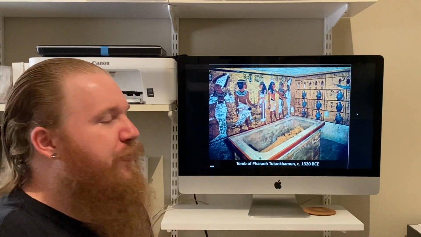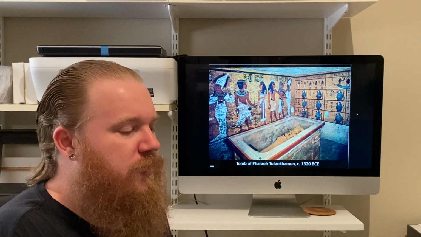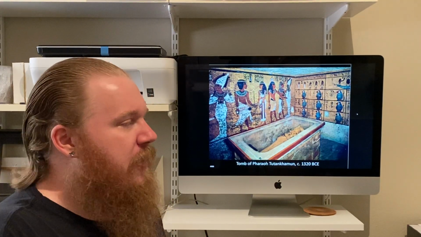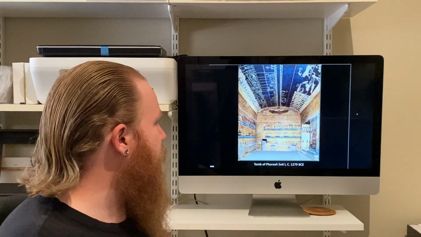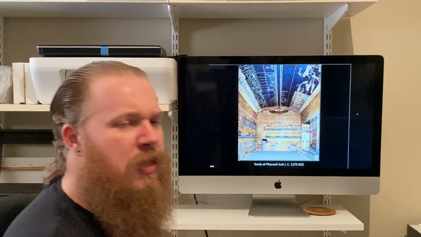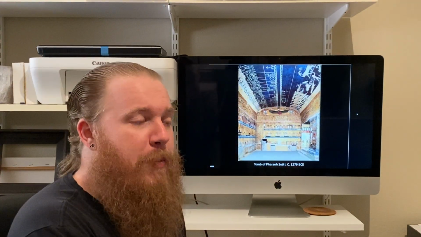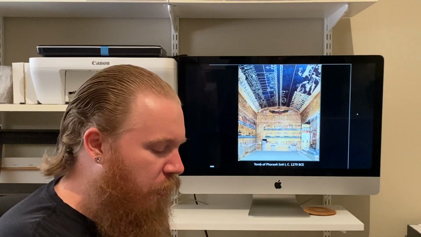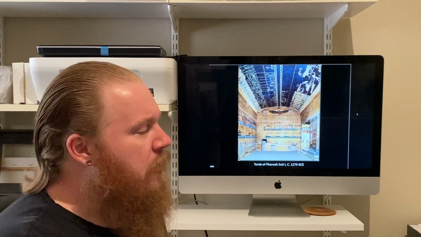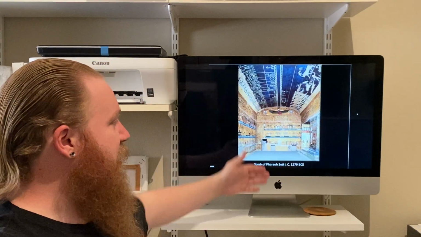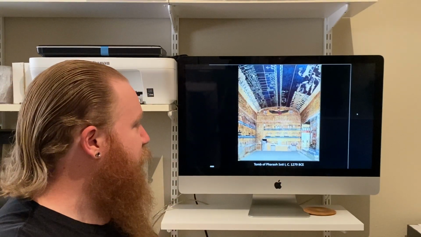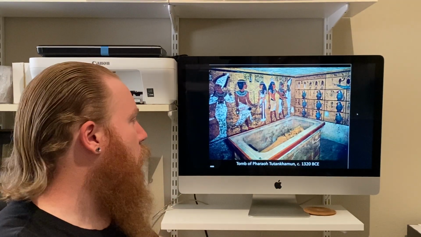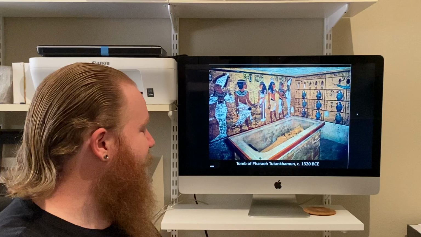But his tomb is very, very tiny compared to most royal tombs. In fact, it's only three tiny little rooms compared to other tombs, such as Seti I here, which is at least 10 or 15 massive rooms. Seti I is the pharaoh and the father of Ramses the Great, or Ramses II. But here we can see Seti I's burial chamber as opposed to Tutankhamun's burial chamber. So much different scale there.